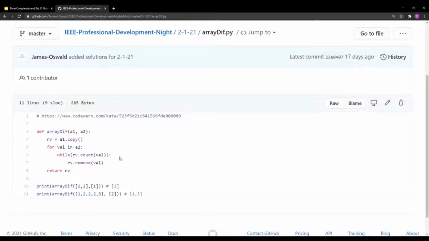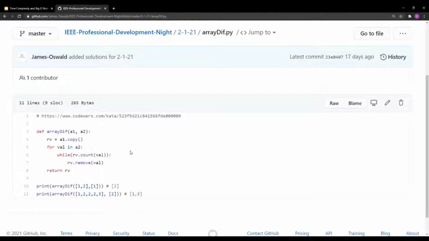Python's weird with its hidden time complexities. If you want to switch back to the time complexities for data structures sheet, I believe because this is just a normal array that we're looking at, removing from a normal array is O of n time, and that count function is counting how many times val appears in rv. If you think about how you do that, that's a single for loop. So that's linear.